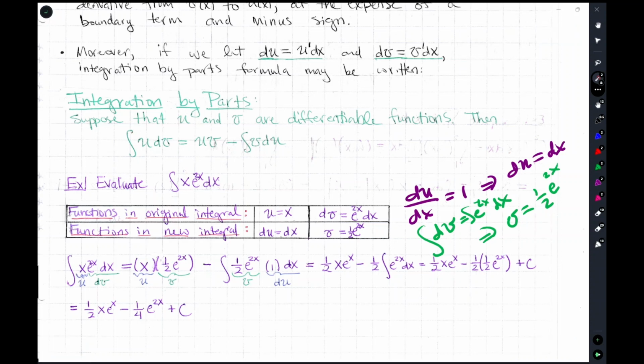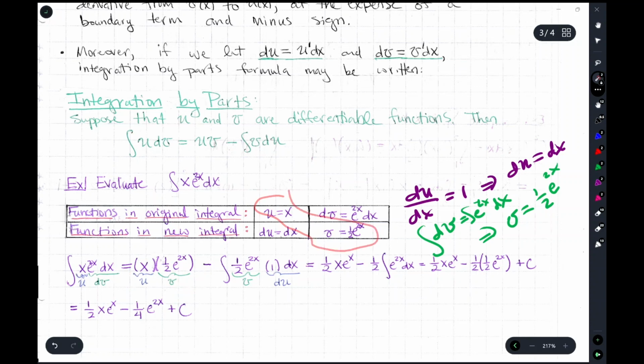Okay, and so that's really nice. Let's see what we were able to do with that. So here's our original expression with dv and u. Okay, I want to trade a derivative on e to the 2x for a derivative on x. Got to pay my boundary price. My boundary price here is uv. In this expression, I'm just going straight forward by the formula. And so here's my boundary, uv.